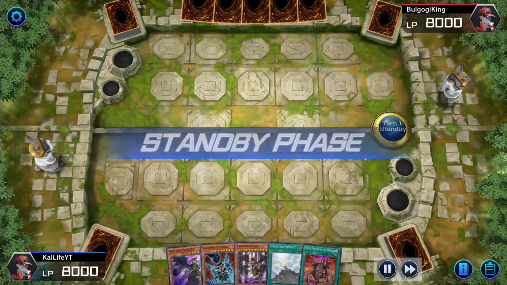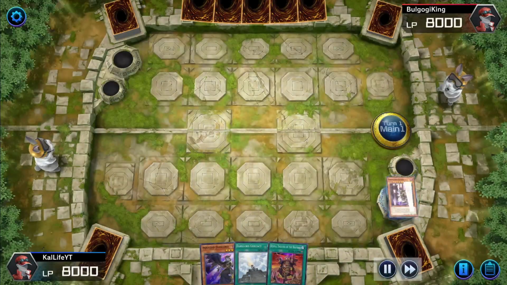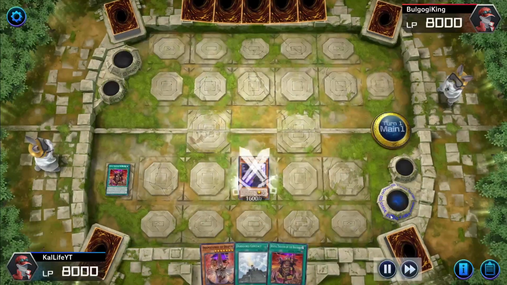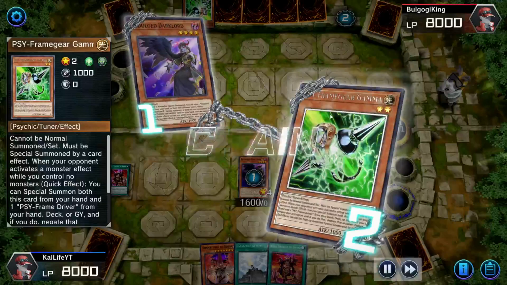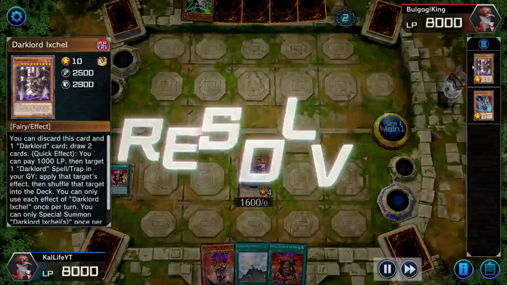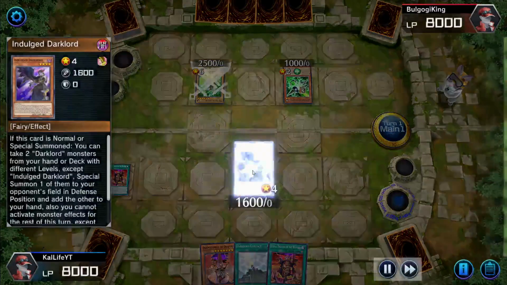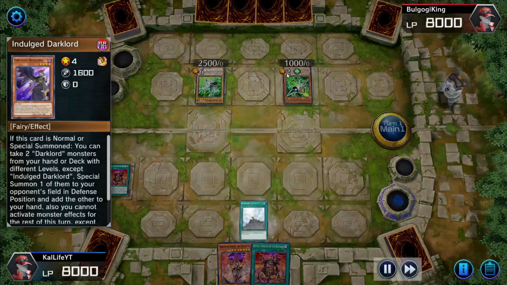Okay, so this is gonna be our third and last duel. So anyways, we are going first. I'm gonna immediately activate Ixchel's effect. Now, it was kind of weird because you're about to see, I'm about to get hit with Gamma. So I think he should have probably done that first, you know, to negate that, but instead he negates our Indulge. I guess he didn't want a monster on our field.